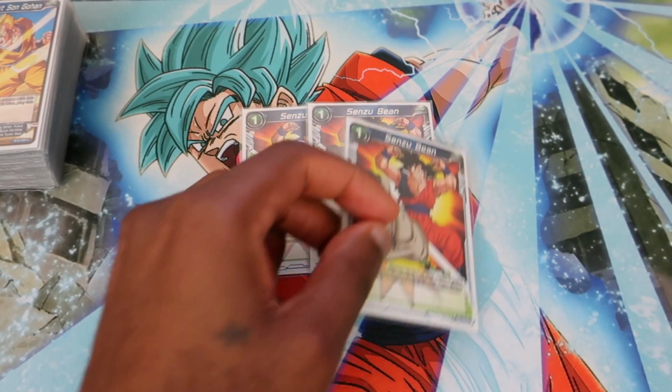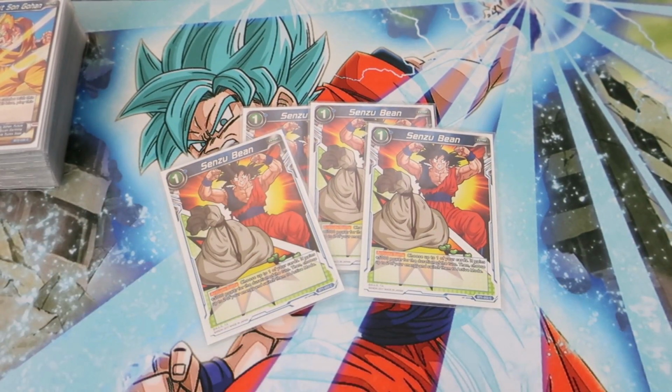But we did have 4 Senzu Beans, like I was saying earlier. This card is incredibly helpful, especially for the untap. This, with the Goku, allows me to basically tap out as much as I want to, as long as I keep 1 blue energy active. So all you ever need to do in this deck is charge at maximum 1 blue energy. If you charge 1 blue energy, all your cards are live forever.